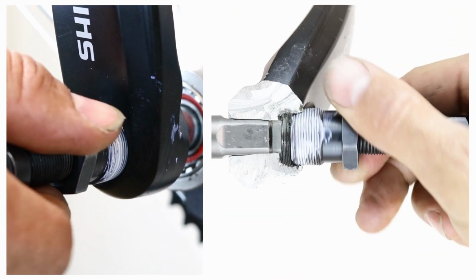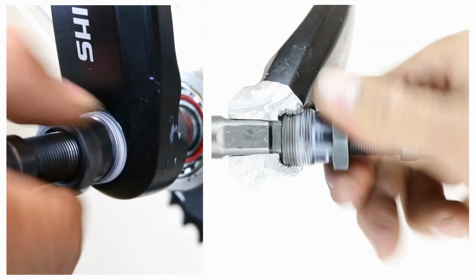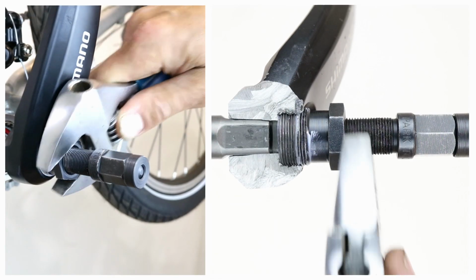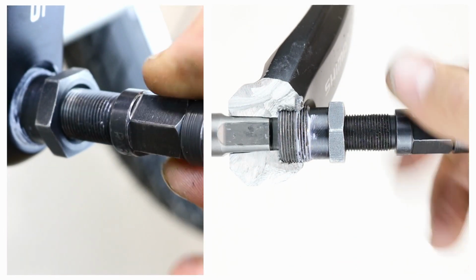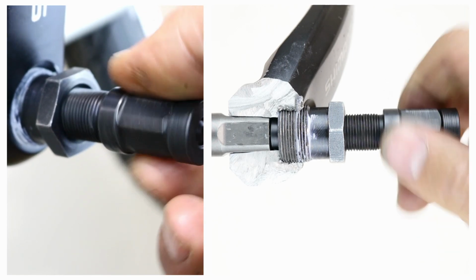Screw the extractor by hand clockwise into the crank arm. If, after repeated attempts, it doesn't go in, don't force it, as you can damage the thread. At this point, seek further help. Once the tool is in, using the adjustable spanner, tighten the outer part. Now, by hand, tighten the inner part of the tool clockwise until it stops.